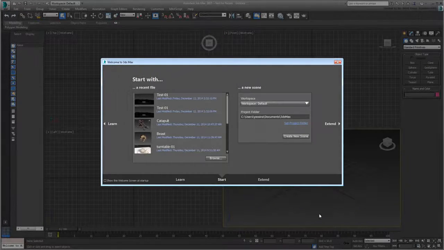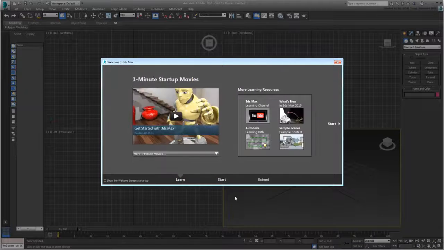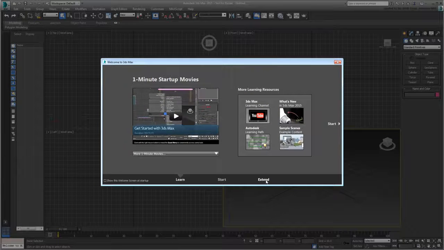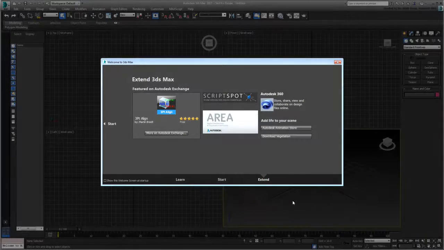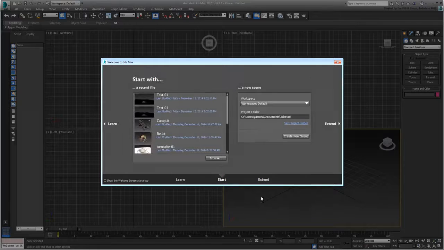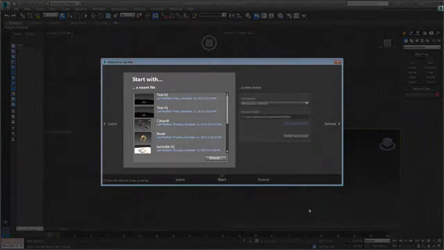The welcome screen has three sections: a Learn section that links you to various learning resources, including this channel in fact, an Extend section, which links you to other useful online resources from where you could get content, and a default Start section that lists the recent files you've worked on.